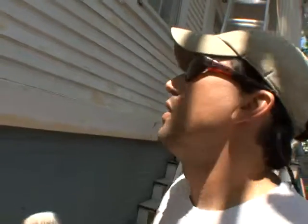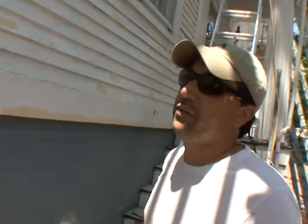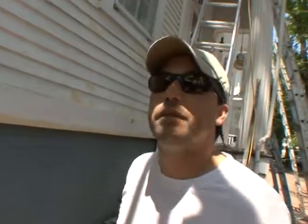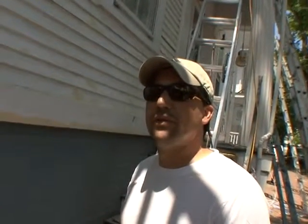And how long do you think you can pretty much get a paint job out of one of these houses on Nantucket? On an older building like this, you can expect 3 to 5 years. Sometimes shorter, sometimes longer, but that would be the norm. It's looking nice. It should look good, and if you maintain it throughout that period of time, you'll probably get a lot more longevity.